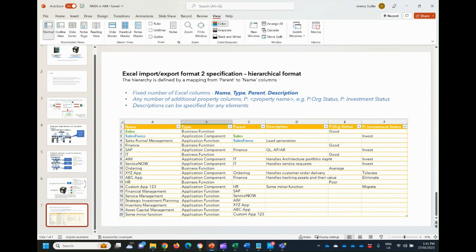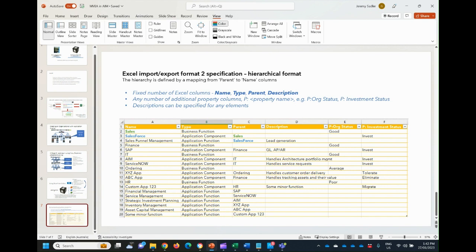Now, AIM uses this format. On the left-hand side, the first column is a name for whatever the object or element is. The second column, the B column, is the type, which relates directly to the Archimate types. So we're going to be using business function for our org unit, and application component for our application.